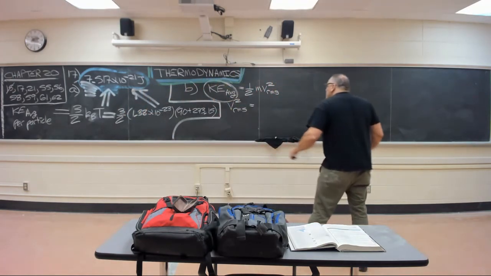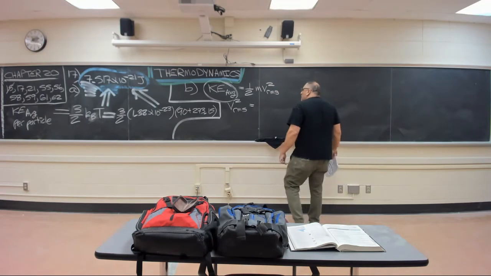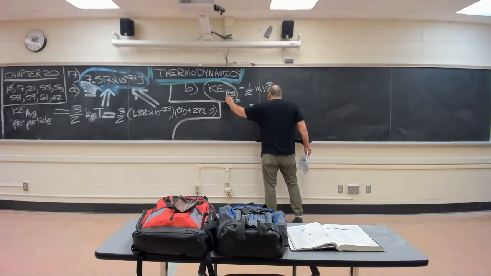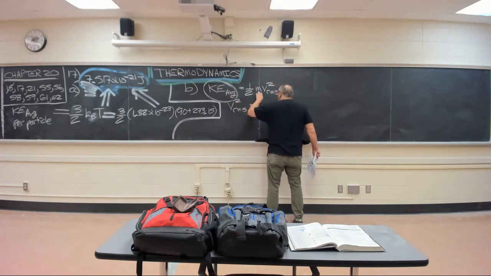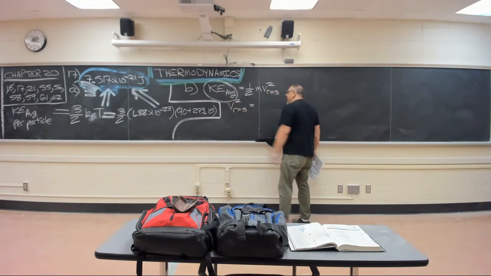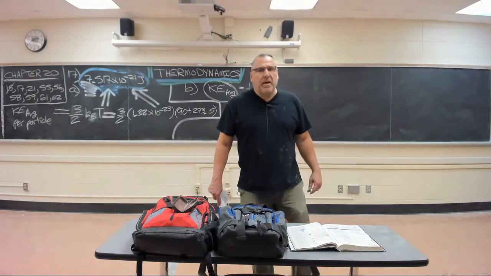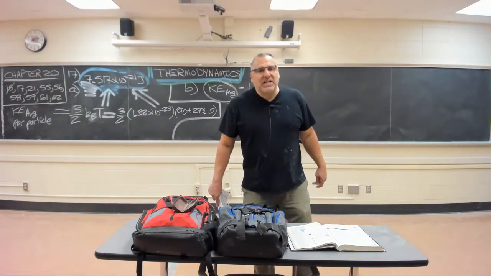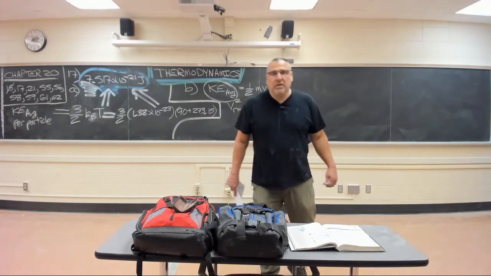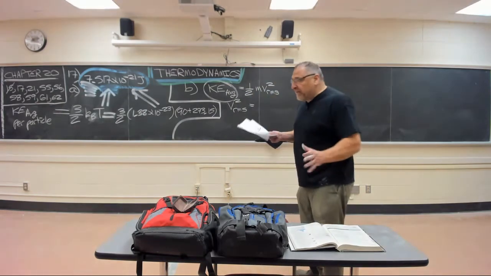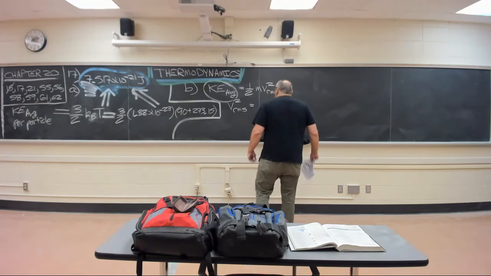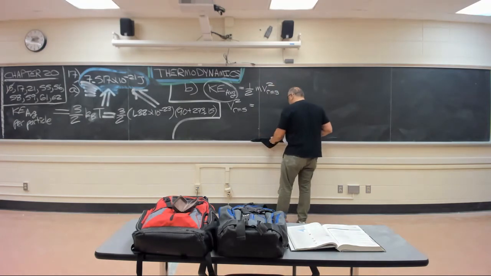All right, so you already found this out, so that's good. It's the same for both of them. The mass is going to throw a wrench into it. The more massive object is not going to travel as fast, and doesn't need to have the same amount of kinetic energy. The less massive object will be going faster for the kinetic energy to be equal. So let's solve it for both.